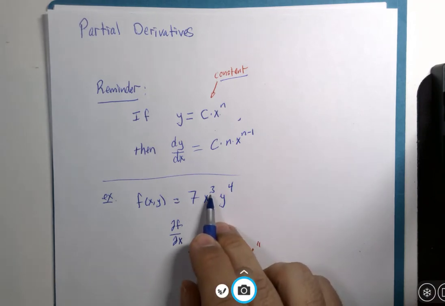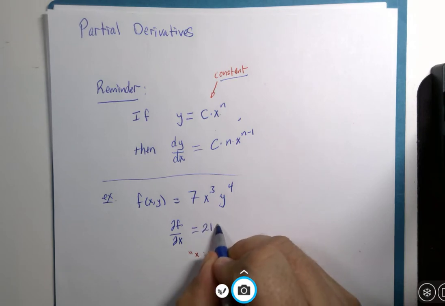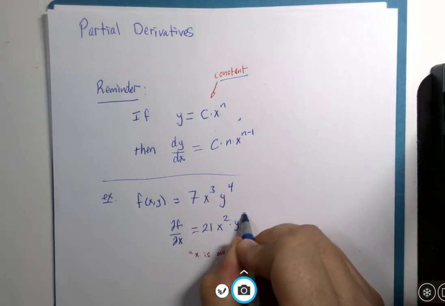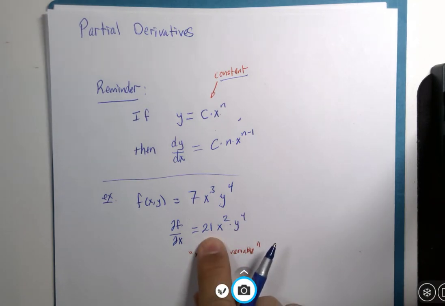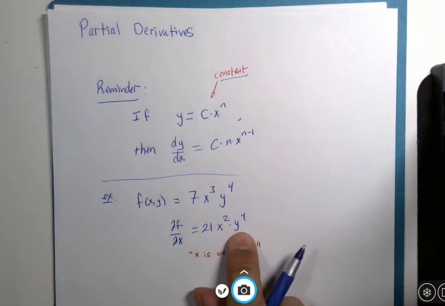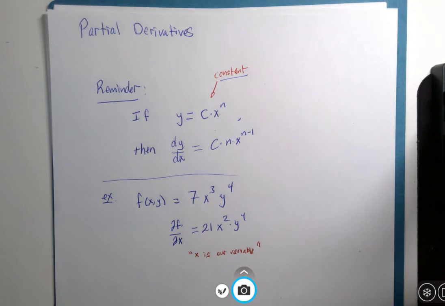So it's going to be 3 times 7, which is 21, x to the second power, y to the fourth. And if you want to, the y to the fourth could be in front. It doesn't matter. But most of our Western world algebra teachers say, let's put it in alphabetical order. But multiplication is commutative, so the order can be reversed.